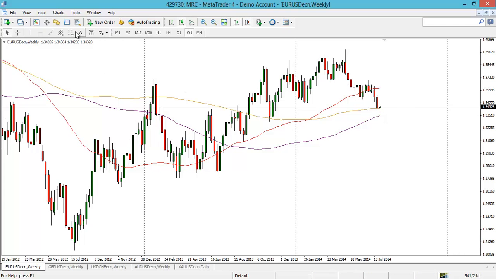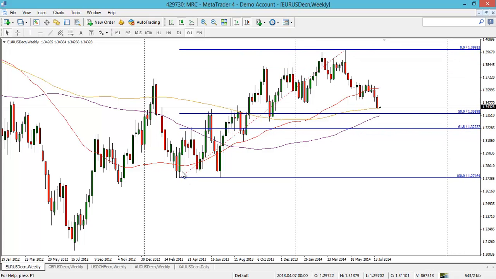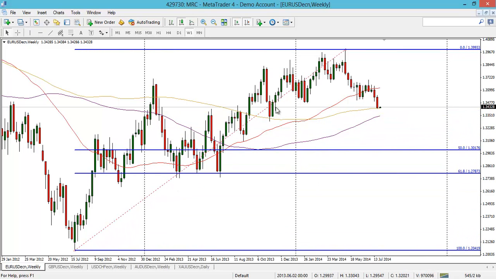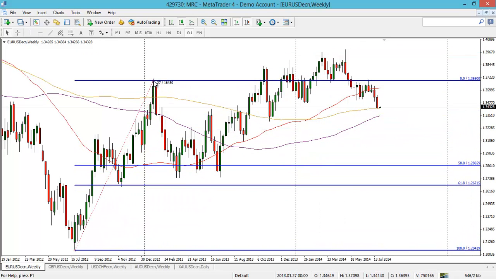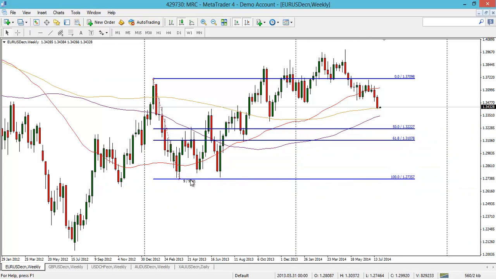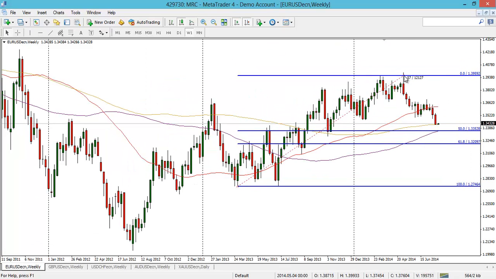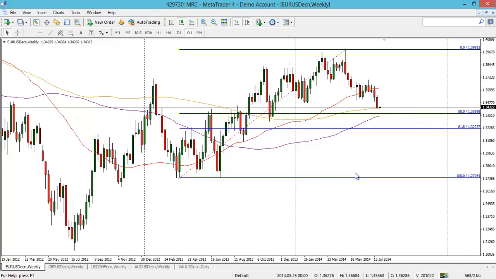In terms of the fibs, what we've been speaking about, it's all about this fib here. The reason it's that low, first of all, is because it's the low of 2013, but also remember this move here. The low of 2012 to the high of 2013, a lovely uptrend, then a retracement down. You can see the 50% and 61.8% retracement zone. This got bought up, so we're just taking the low of that move. You can take that one or that one, but I think that candle there is the low, and that is the high of 2014.